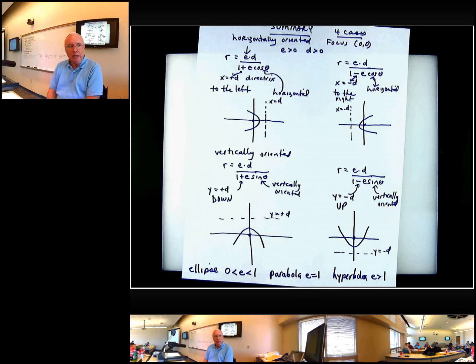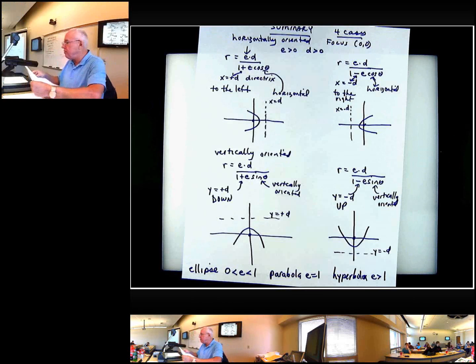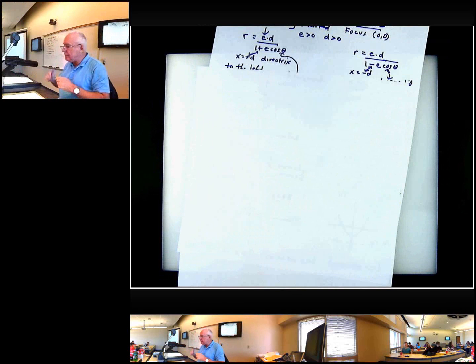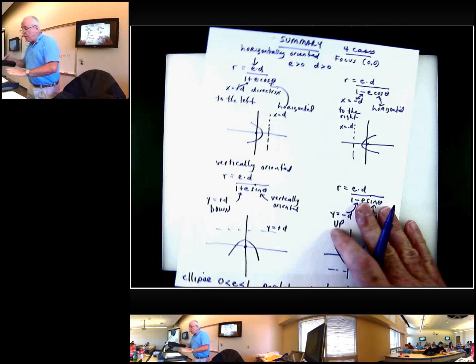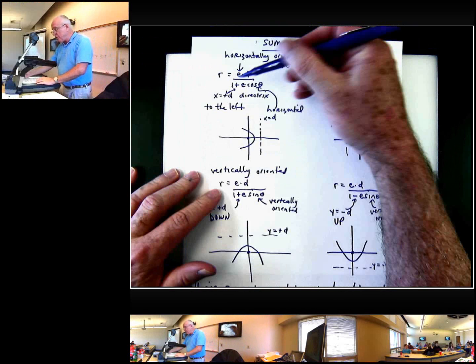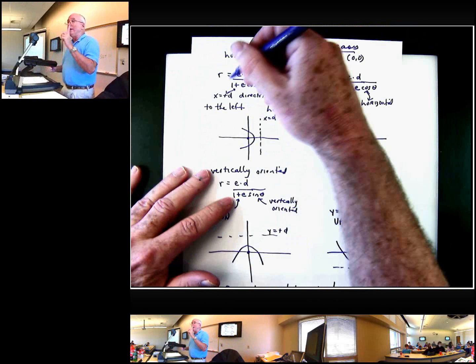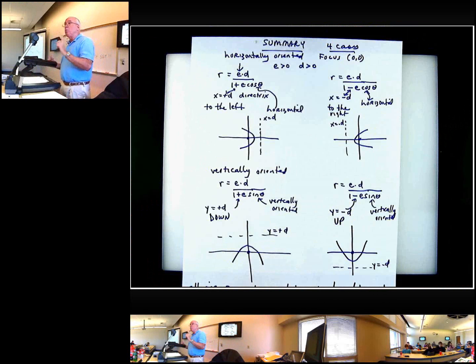Well, let's look at some examples. Let's go back, finish this up. Some examples here. The first one's an easy example, at least I think it's easy. But actually, before I do any examples, I want you to look at just a few things in all of these 4 different equations here that we have. First of all, notice that in all 4 of the equations, the denominator leads off with a 1. So we have to have that when we work with this. If we have an equation where the denominator is not a 1, we have to divide by whatever number is needed in order to make that number a 1.